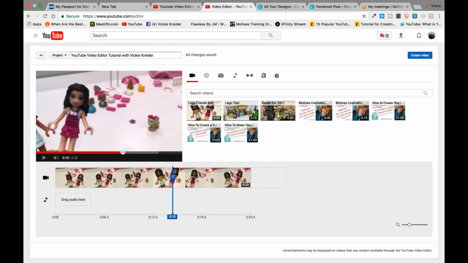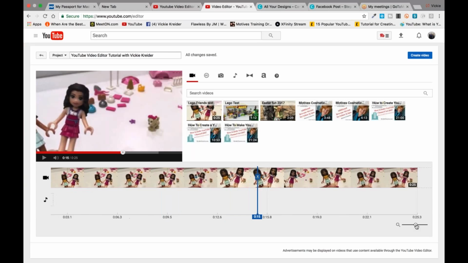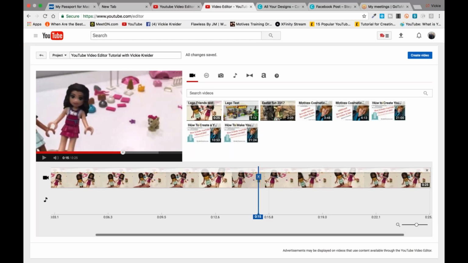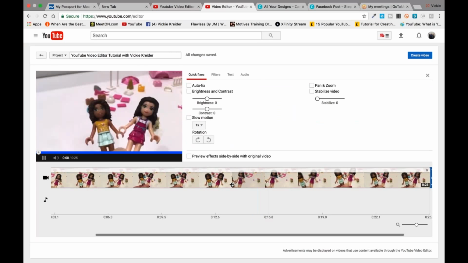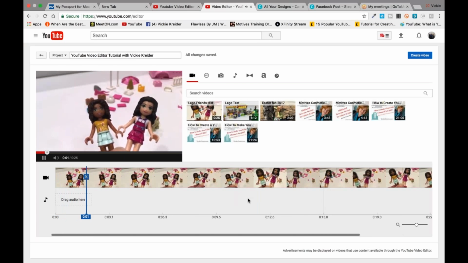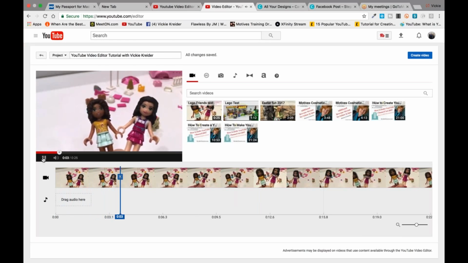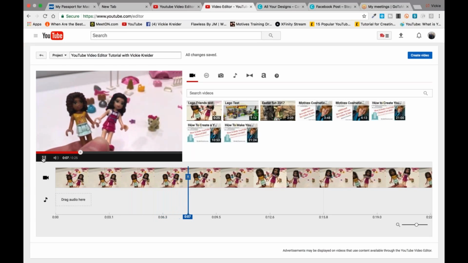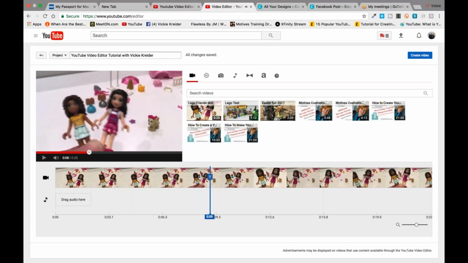So I can actually use this little tool right here, the magnifying glass down to the right. It will make everything longer and stretch it out so that you can be more precise when you're going to various places. So what I want to do is pause it when it gets to a certain point, and I know almost exactly where I want to pause it, right there.